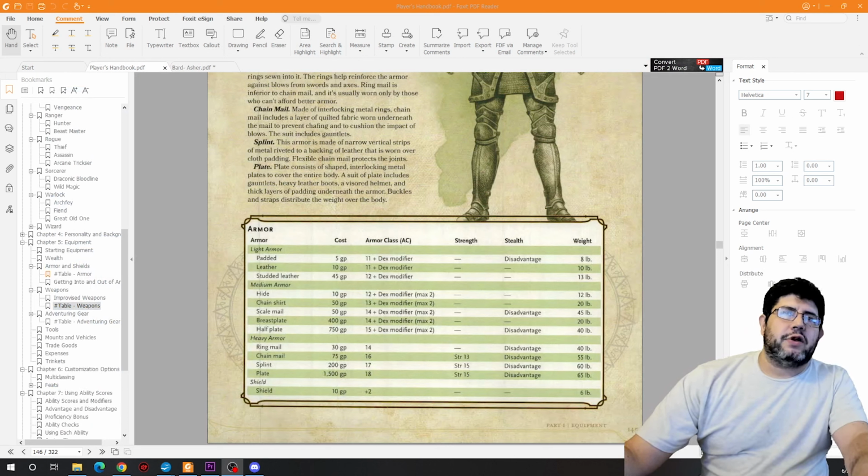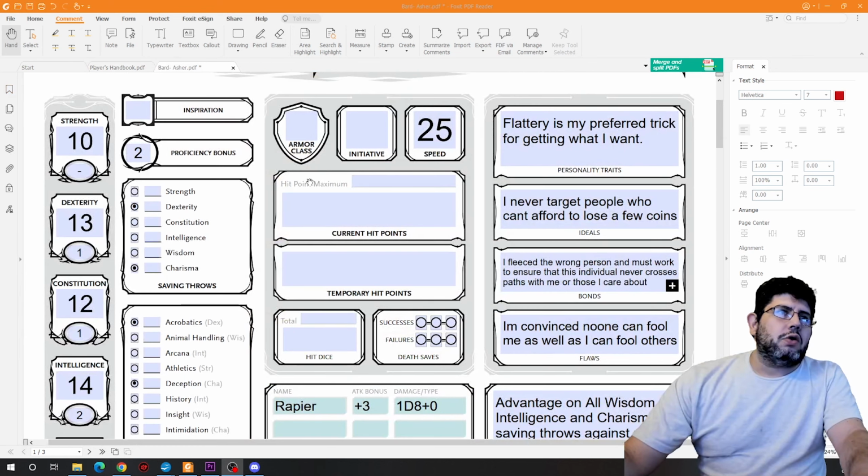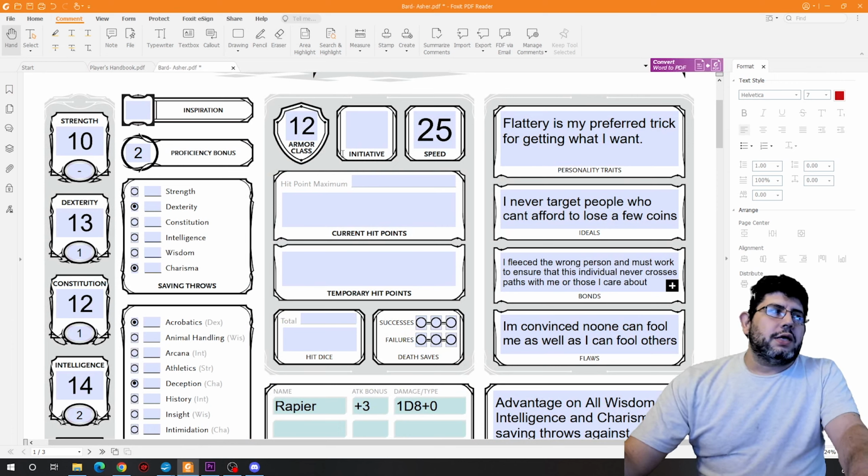Page 145 of your player's handbook is going to have the different armors and the different categories that they offer, their protection, how much they weigh, and if you get disadvantage for stealth because of how much they weigh or how much noise they make. You can see here leather armor is only worth 10 gold, and it offers the armor class of 11 plus your dexterity modifier. So 11, and our dexterity modifier is a 1, so that means our armor class is a 12.